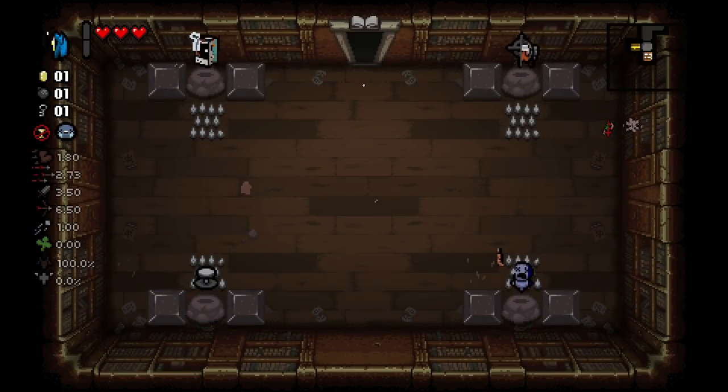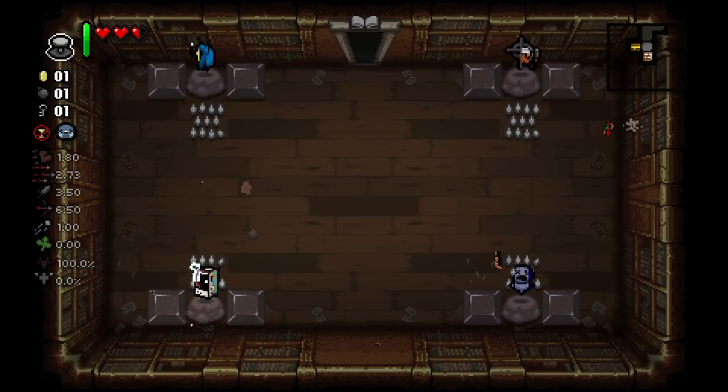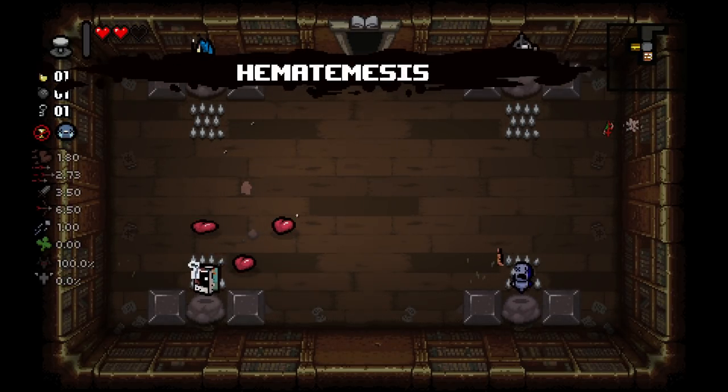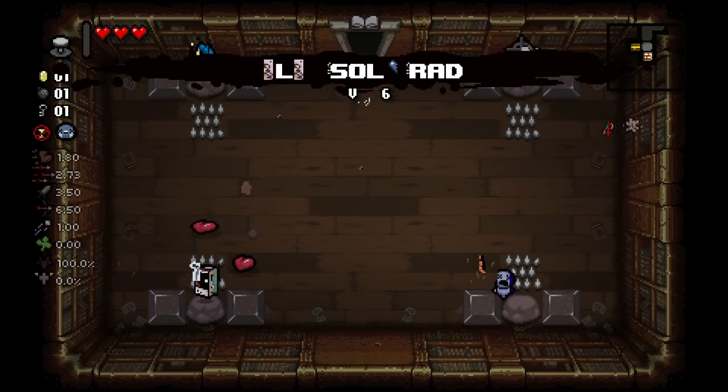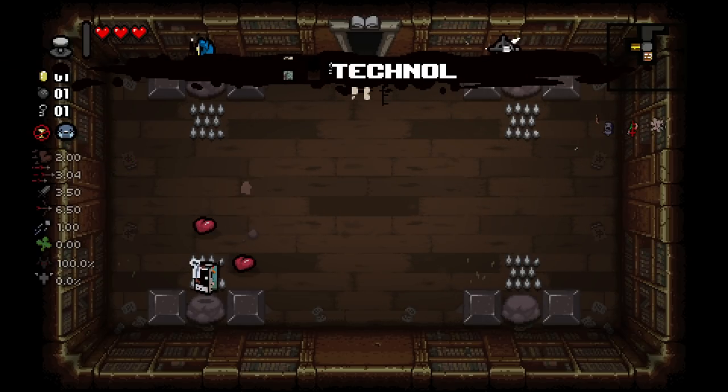Oh, no. Well, actually, we should go to the library, because... Ooh. Is that... This is just straight up a normal item. Okay, so it just gives me a giant pill. Okay. It's Soul Rad. Oh, finally we get a passive. Oh, it's more movement speed.